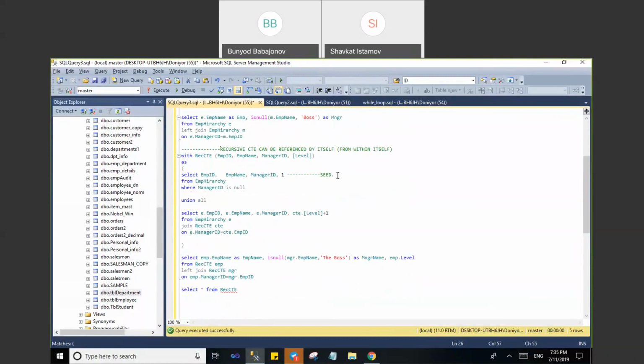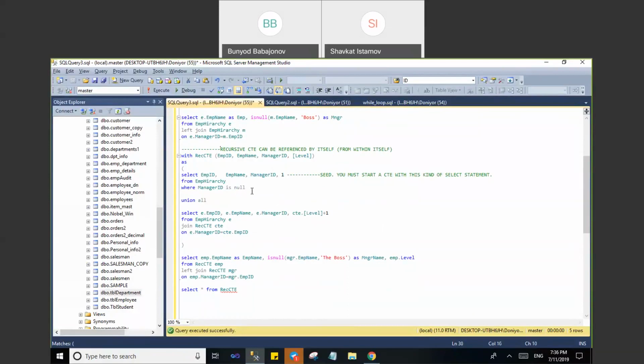And this is called the seed. You must start a CTE with this kind of select statement. You have to have this number 1.